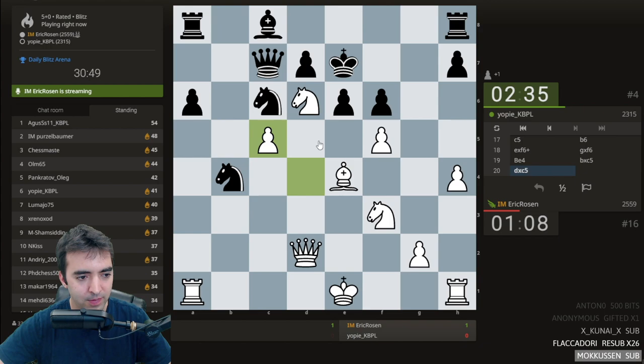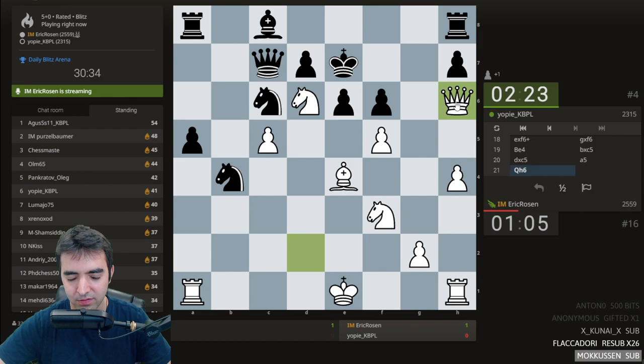Thank you, Mokusson. And now this knight's pinned and tied down to defending the other knight. And now I play this move. So I'm threatening this, and mate. I don't really see how Black defends. The king can't really run away, unless this move is played. But then I'll still win the rook.